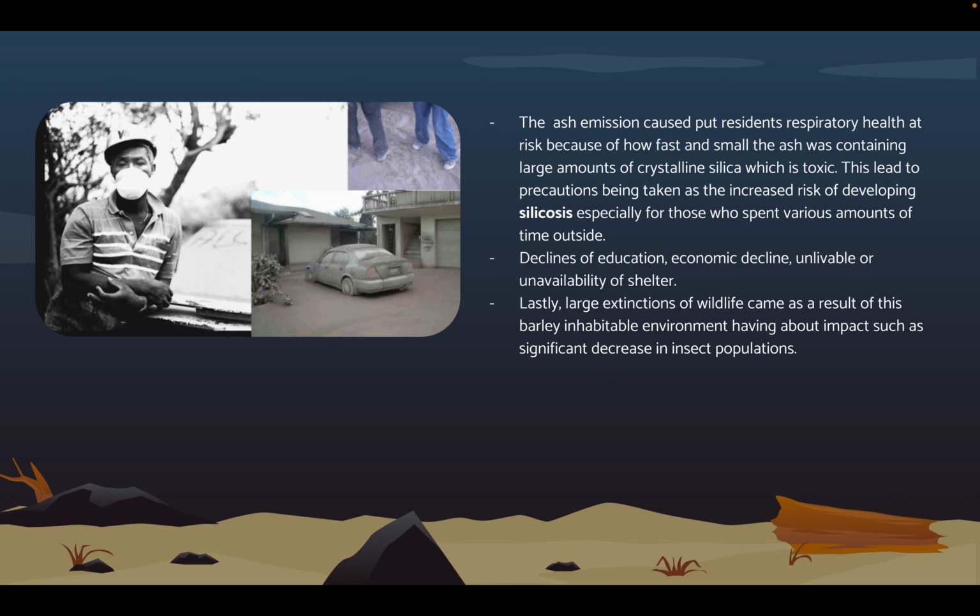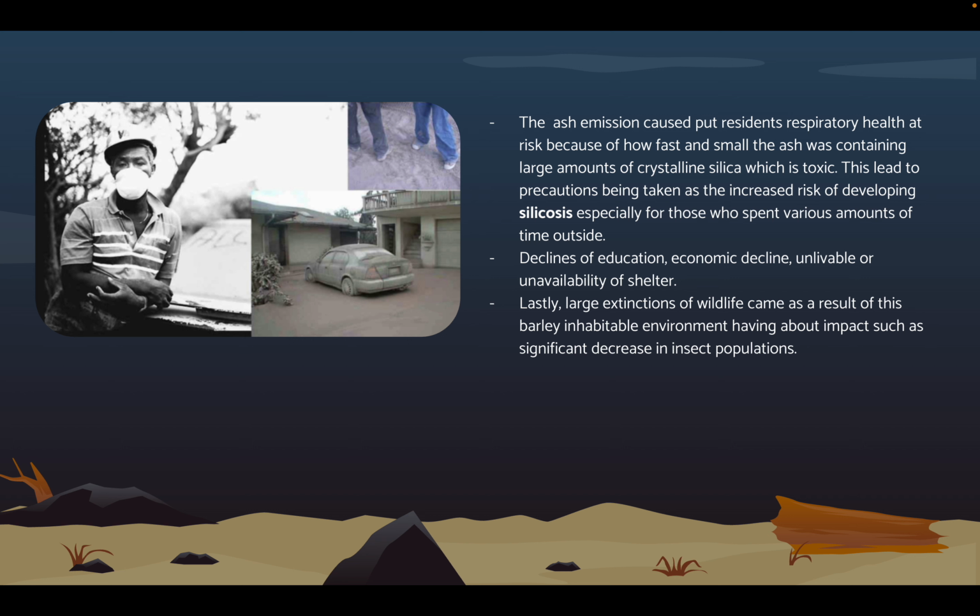And it was especially dangerous for people who were outside. As you can see, this one home is covered in dust, right? And if you look at the bottom of these people's feet, you can see all the ash piles and their footprints being left behind as they walk in the ash, and then residents having to wear masks, right? Some insect life was impacted, which could impact the vegetation and overall the habitability, making the environment basically uninhabitable, right?